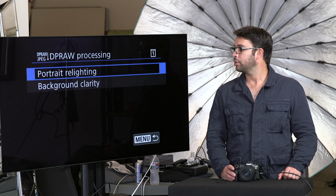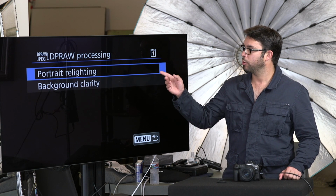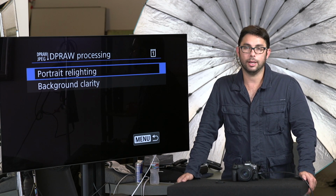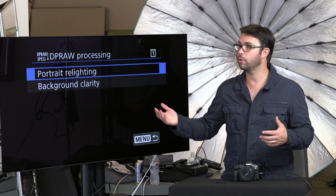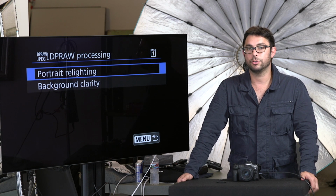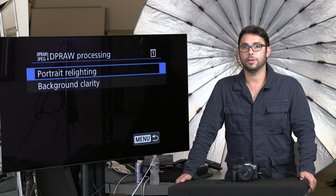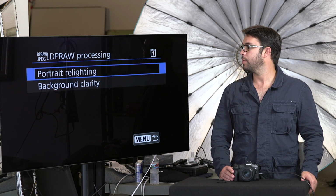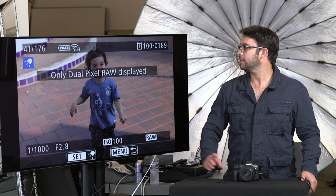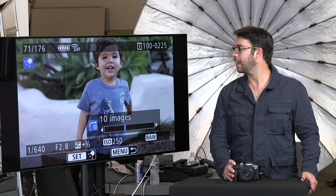So portrait relighting. The portrait relighting one requires you to see a face. It has to have a face, otherwise it cannot do a portrait relighting. And it also requires you to have shot the photograph with dual pixel raw. So if you don't have dual pixel raw, it will not even be able to work. So I'm going to go to portrait relighting and it says only dual pixel raw is being displayed, okay? Because that's what I have.